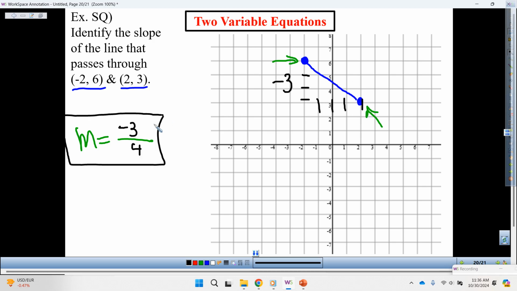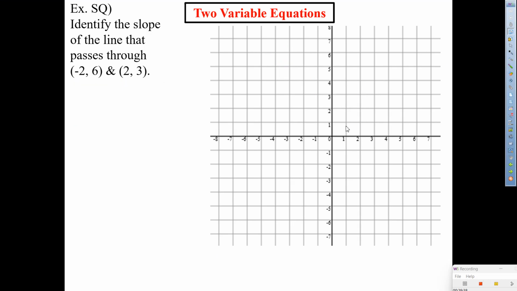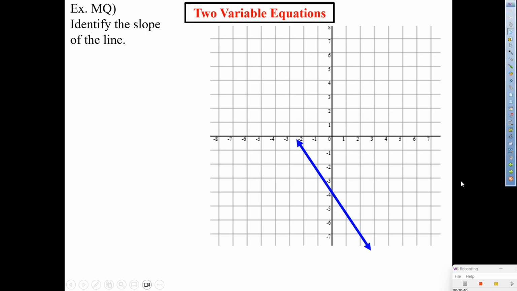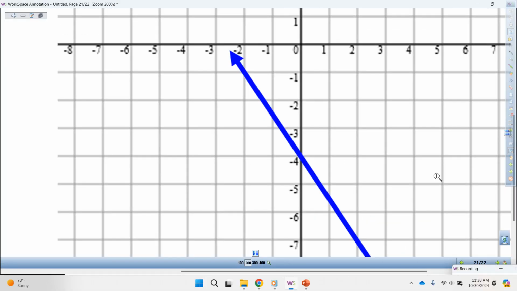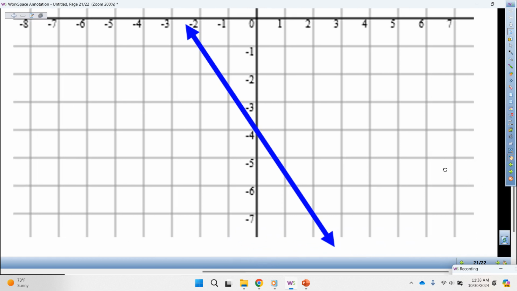Hands if you got that. That is correct. Once again, going up is positive for the rise, going down is negative for the rise. All right? Go to the next graph paper. One more. But this one, I'm going to give you an actual line. Copy this line, please. Label it example omega q. If you want to use the medium-sized one, that's fine. On the other paper. Let me zoom in. Copy this line onto your paper. There it is.